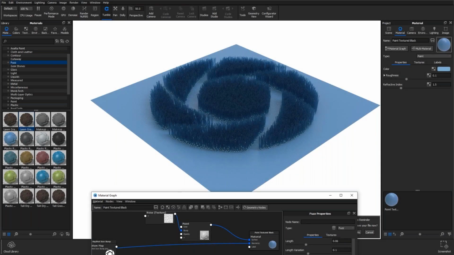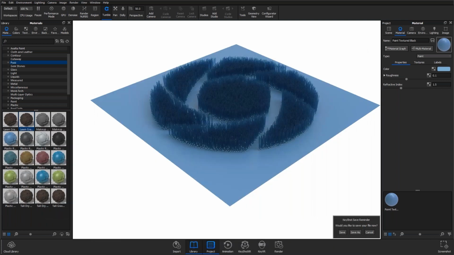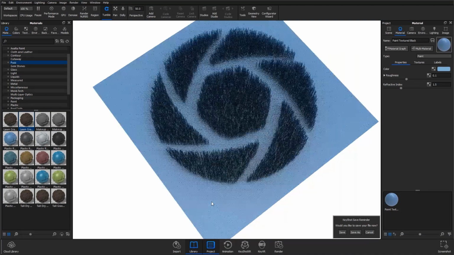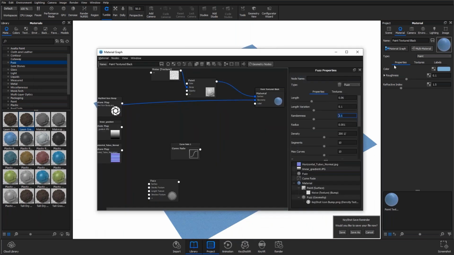I see another question from Josiah. I see that you said, can you make the fuzz curve around another object in the rendering? Like if there was a ball on a plane you were working with. If I understand that correctly, yes, you can use the curve fade animation node with other objects in your scene. It doesn't have to be just with fuzz.